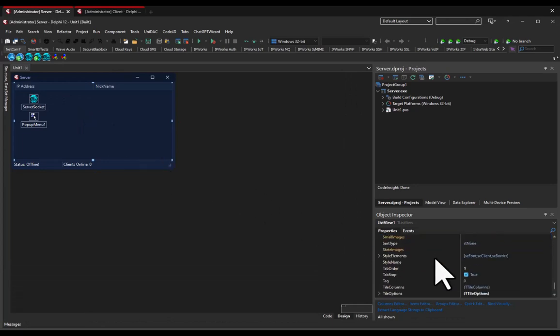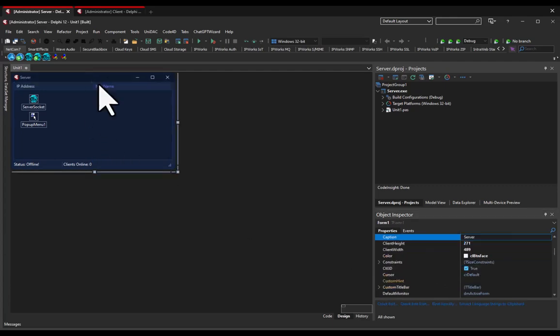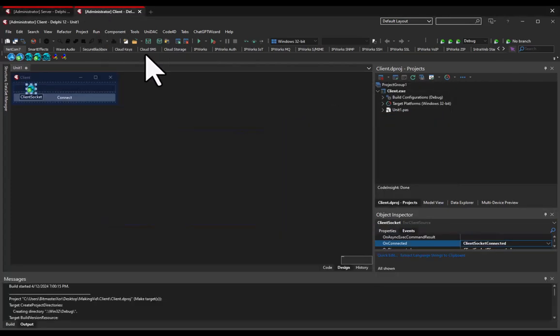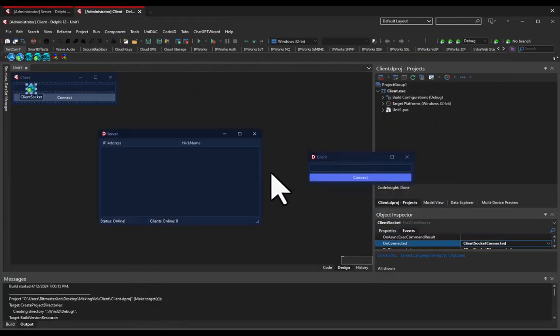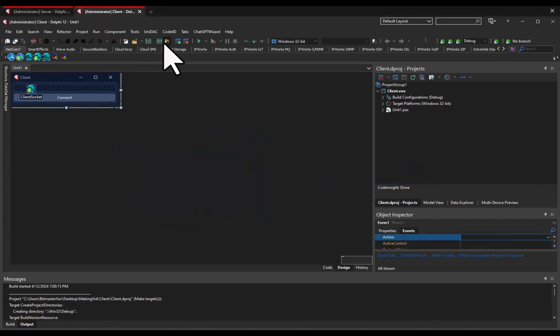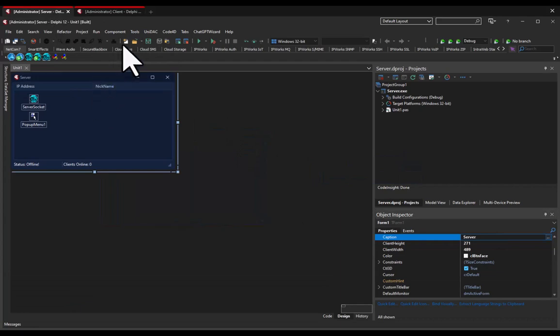So what we got to do now is make sure on the server, on the properties of the list view, make sure read only and row select are true. It's really annoying for me, and I'll show you guys why. If we run this, now it's going to look a lot better when you select on different clients. So like when you run this, it'll be an entire row. I'll just put some random stuff in there. But when you click on them, it shows the whole thing selected. Much better looking, right? So now we're going to save our project, head back to the server.